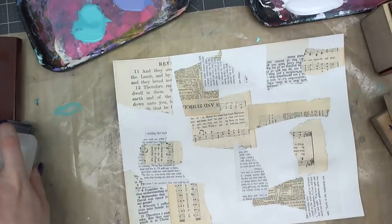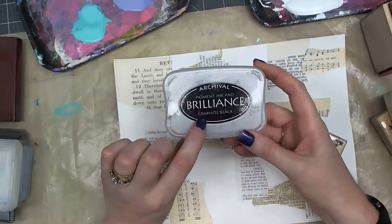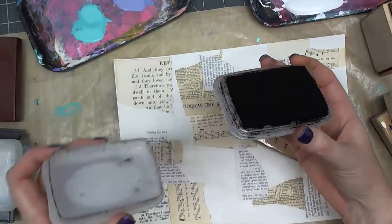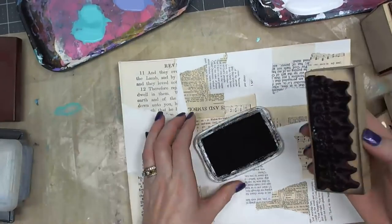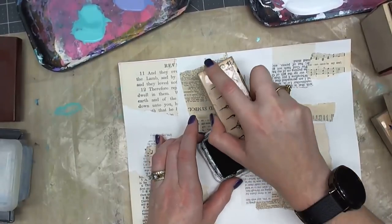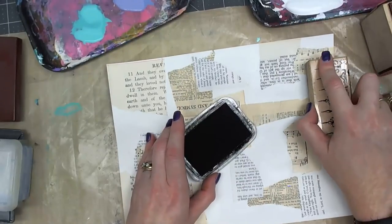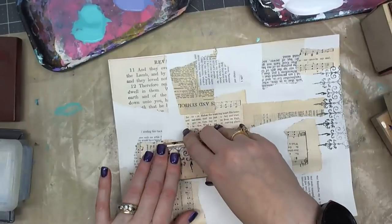Okay. So I've got a couple of stamps here, and I'm using graphite black because this is my juicy stamp pad at the moment. I'm too lazy to ink up my Staz-On, but a permanent ink or an ink that you can heat set is what you want to use so that it doesn't bleed when you go over it later. And I'm just going to add a little bit of texture every once in a while.